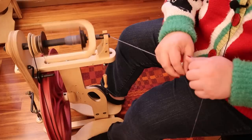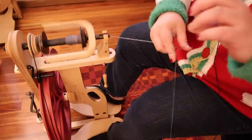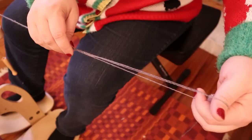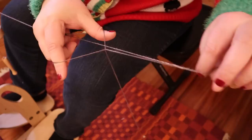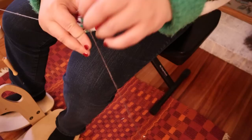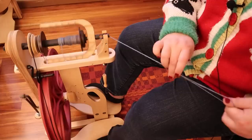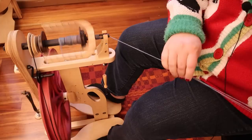People frequently ask me the question, how long do the loops need to be? And they only need to be as long as you want them to be. If you are doing a particular color control, they only need to be as long as you want or need them to be. If they are not the same size, that's fine. It won't hurt anything. It's not going to make your yarn weird or anything. If you are very particular about how you're controlling the color, you might have some loops that are shorter or longer to get the color to line up where you want it to be. That's totally fine. It's not like each one has to be exactly the same size or your yarn's going to come out with a weird texture or anything like that.